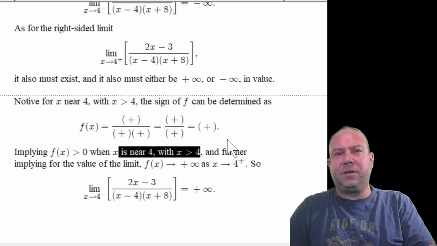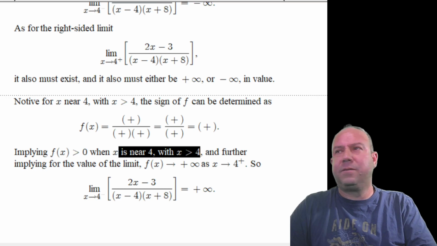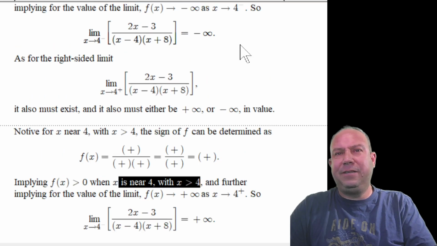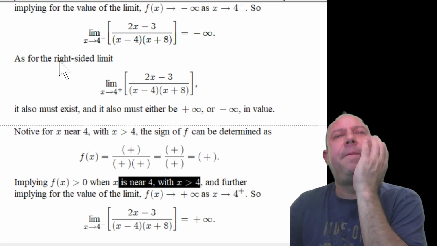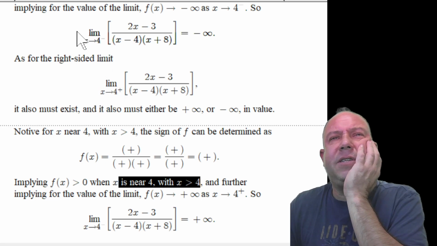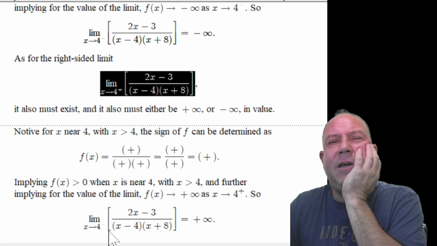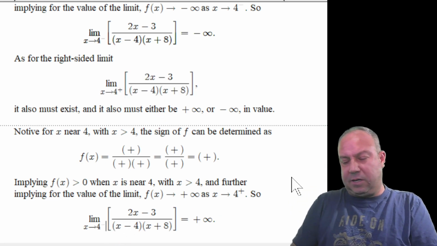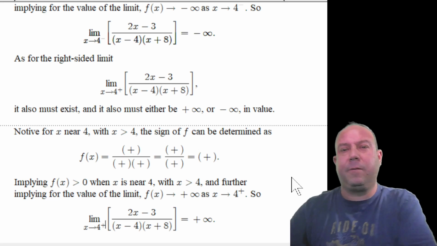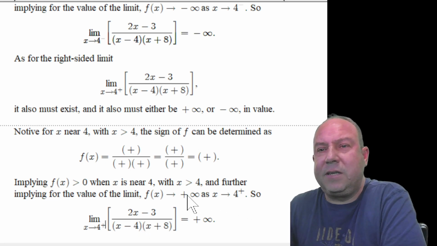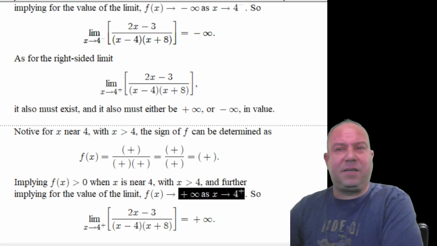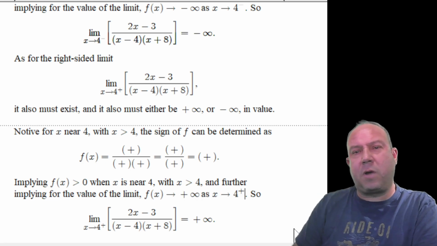I have these backwards here. Let me fix this in the notes. I just realized this. Did I say that? This is the less than approach. Oh, no. Okay, we're fine. As for the right side approach, this is the left-hand approach. We're looking at this approach now, and then I have the sign wrong here. That's what it is. It was probably a copy and paste error. That's what I'm missing. So that corrects it. f of x approaches positive infinity as x approaches 4 from the right-hand side.